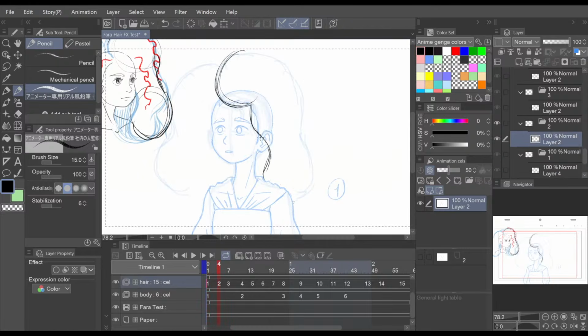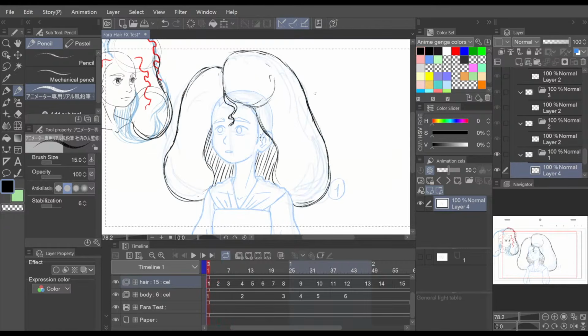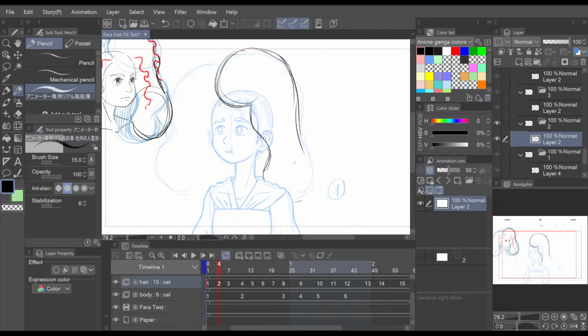Okay, so I'm going to follow the first pass that I did. You can see, I don't know if it's clear enough. Yeah, I think so. The blue subtle pass.